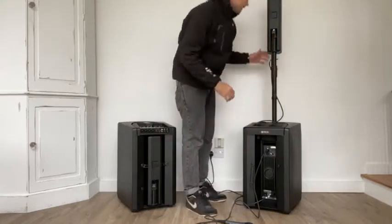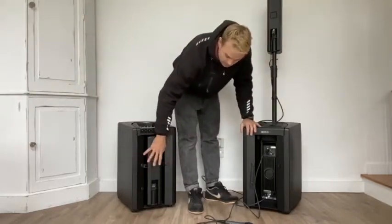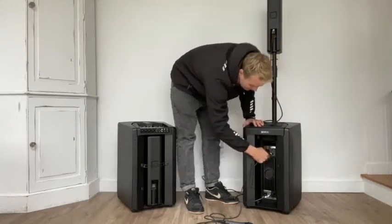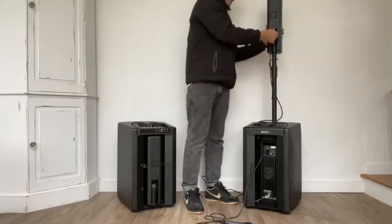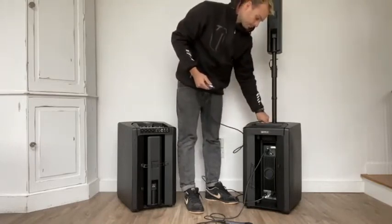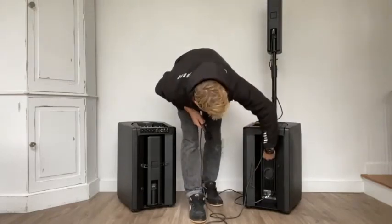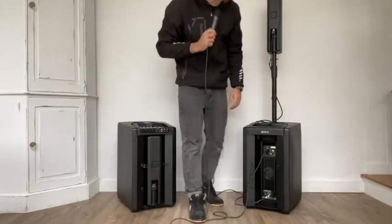I've set this up already. Basically the top lives in this little compartment here and is secured in by this rubber. What you'd have to do is put the power cable in the socket at the bottom there. In this instance, I've got my microphone plugged into the input and switched it to the mic input on the little toggle switch there, and connected this Speakon cable. There's an output socket on the sub, put it in there and then into the top. Turn the amplifier on, and then with a bit of luck, 1 2 2 2. Pretty simple.